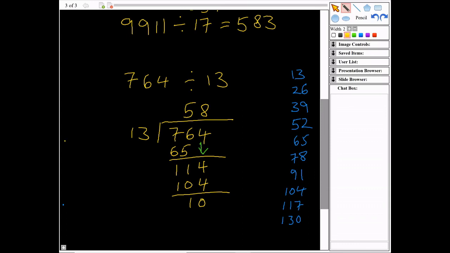Or I could, if I wanted to, put more decimal points, and then I could carry on working out decimal values. Or I can write the answer as a fraction. So that's going to be 58 and 10/13. So that would be acceptable to leave it like that. If I wanted to, I could put some more zeros and then do it in division like I did in my previous video. And then I could work it out as a decimal and round it off at a certain point. Okay.